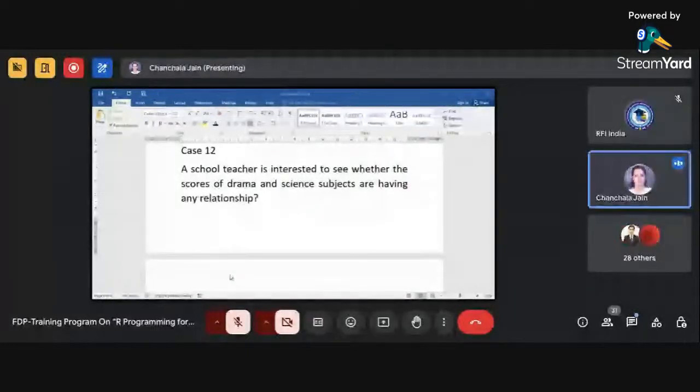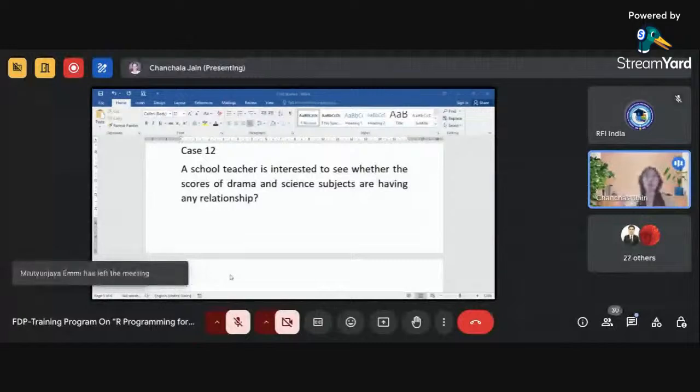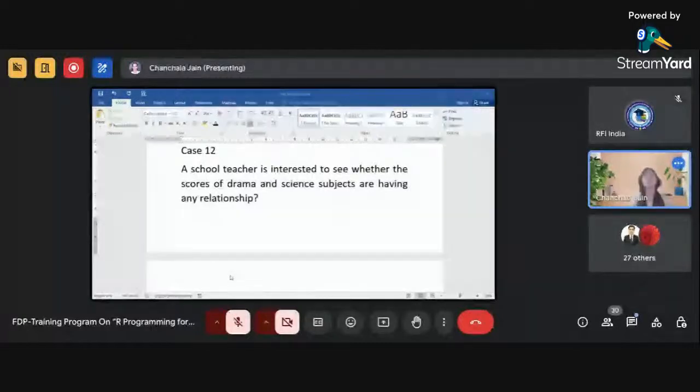So I think this is all from my side. I'll conclude the session on the note that whenever we want to apply statistical tests, the basic understanding about the type of variable is very important. Second, you need to always refer to your objectives, because your objectives will always give you the variables. Looking at your variables, you can understand how to measure them. You need to operationalize your variable and define how you're going to measure it. That way, you will collect the data.